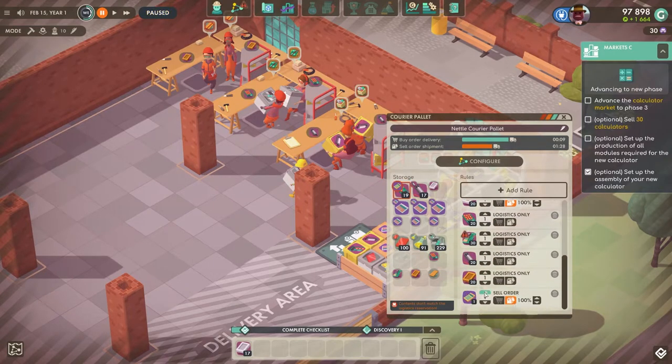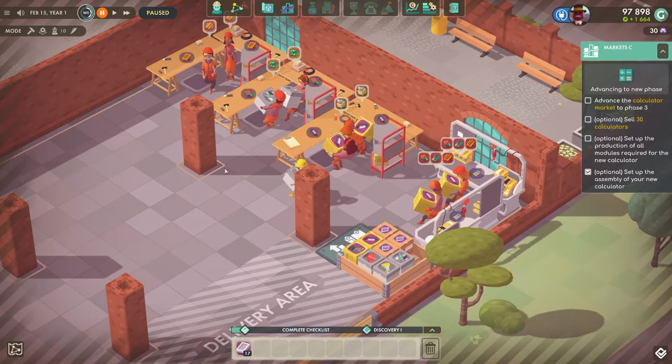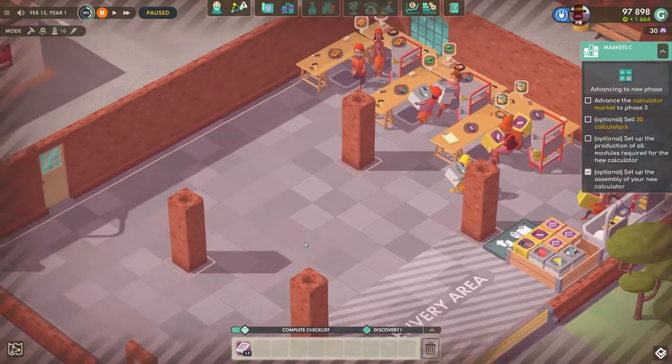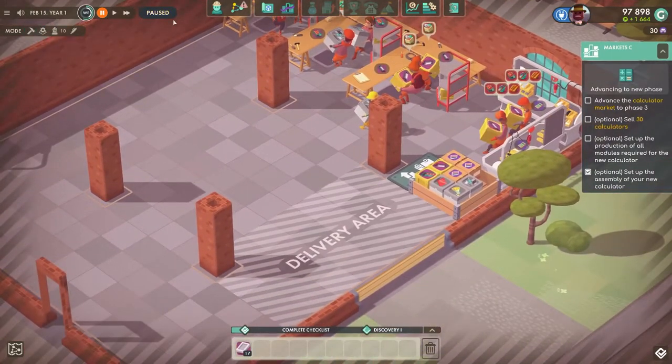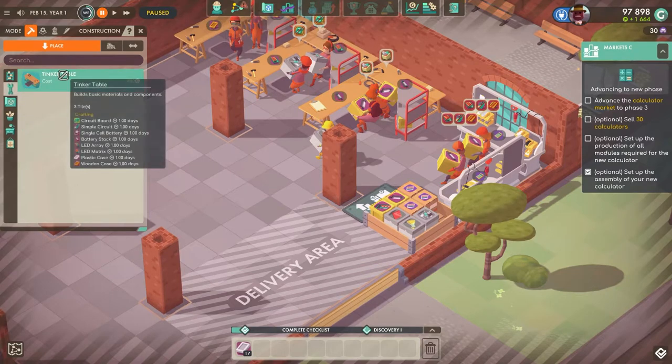Sell order. Yes, please sell them. Okay, there we go. Reserve for simple circuit. So we need to set up another table, and I think it's going to be pretty intense. How much money do I have? Oh, I'm loaded. All right, let's go for our tinker table.